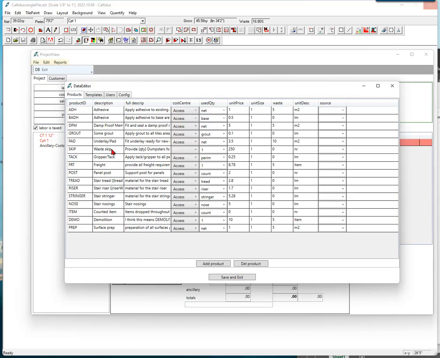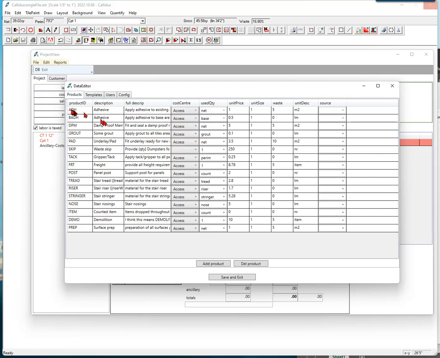It's not designed that way, and we feel it's not really necessary anyway, because 9 times out of 10, any product that you're going to buy specifically for the job, you're likely to call the supplier up and negotiate a special price anyway. So having a price list is probably more trouble than it's worth.